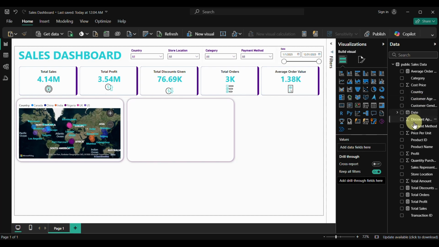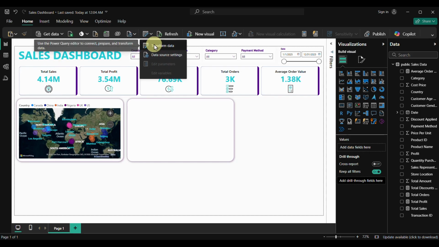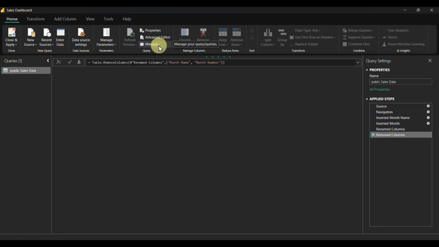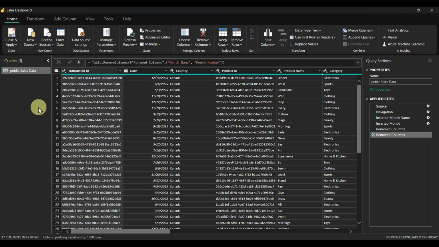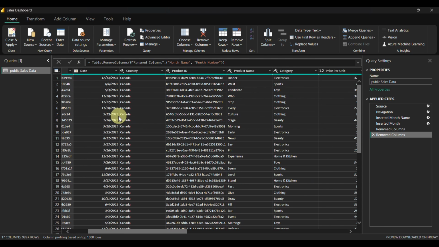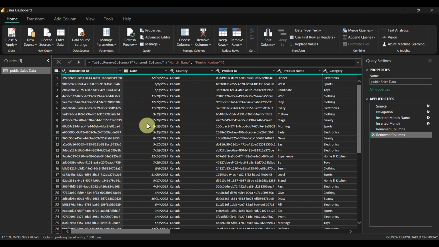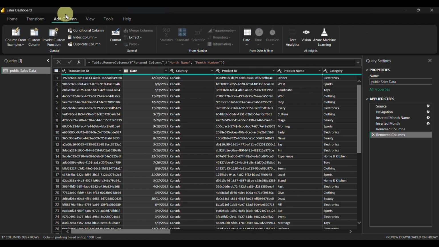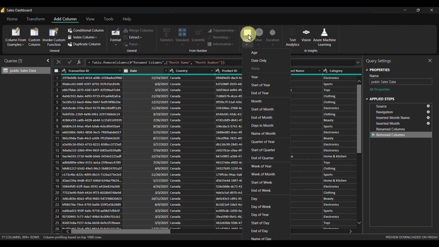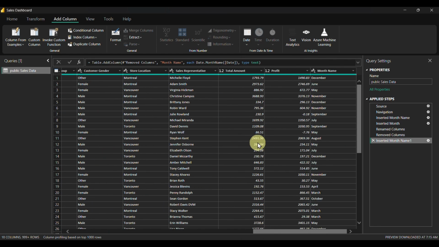So for this chart, what we want is actually, where is it? So let's go to Power Query to get our monthly sales trend. Okay, this Power Query looks like Excel's one, so it's fine for Excel users. Let's select the date, because we want to extract the month from the date. After we have selected the date, we go to add column, date, month name. It is going to extract the month name from that order date. So you see it has extracted the month.